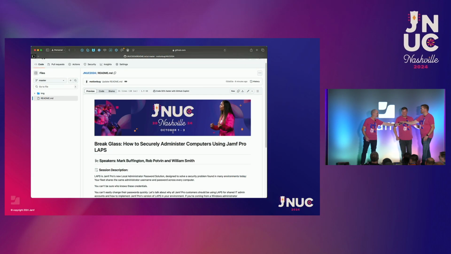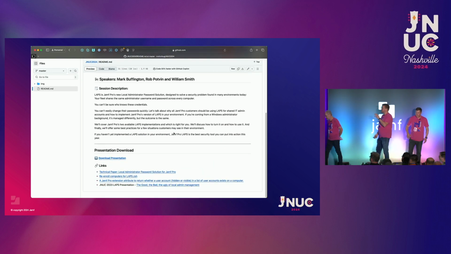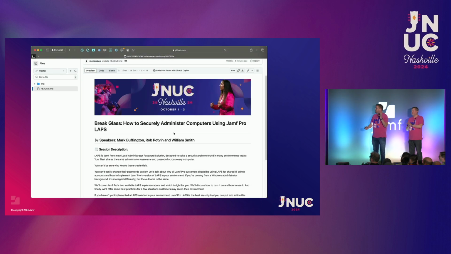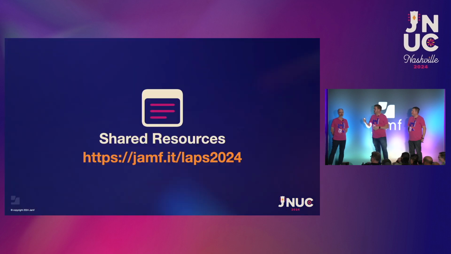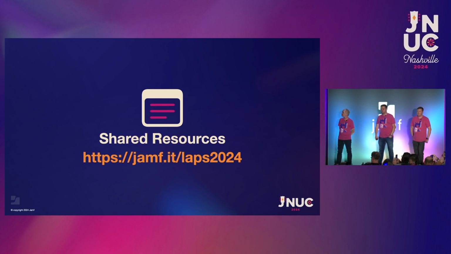Yeah, so as you can see here, we've set up a GitHub repo. It's just a text file, but it has everything you want for the resources. We all like takeaways, so we wanted to make sure you had some. There we listed the presentation for download, the EA, the script that Bill was talking about itself. Also part of the handouts of this, you should have a PDF with all that information there as well. And if not, you can capture the slide here, which is the Jamf IT Lake Labs 2024. So, yeah.